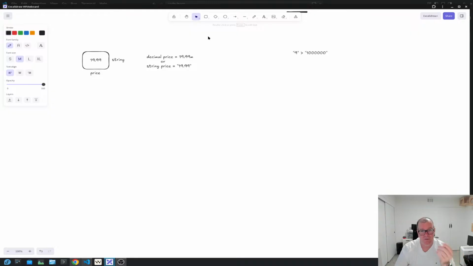This is important because every time we type something to the computer using the keyboard, that content will be a string. And then we need to convert from a string to a number, or vice versa, from a number to a string.